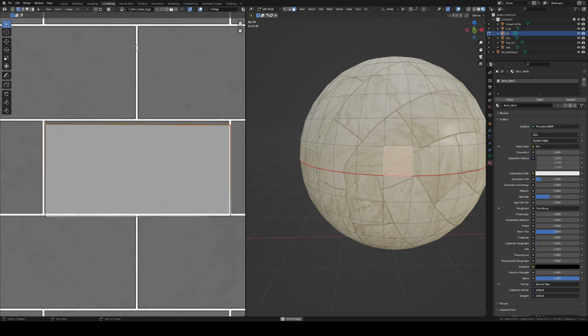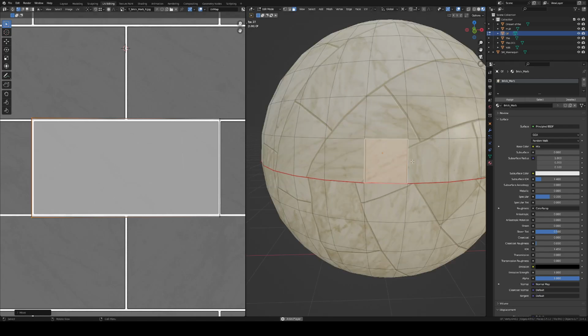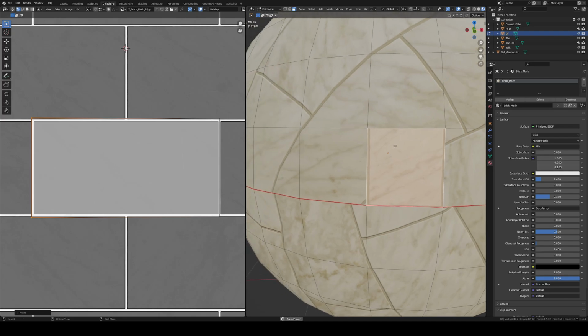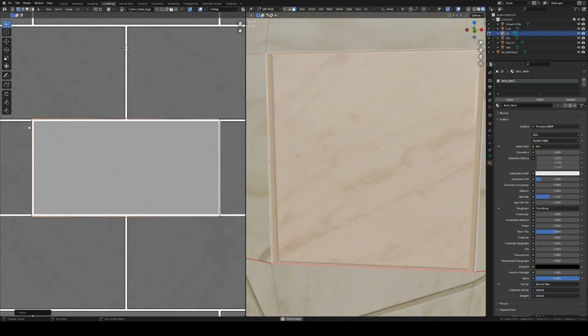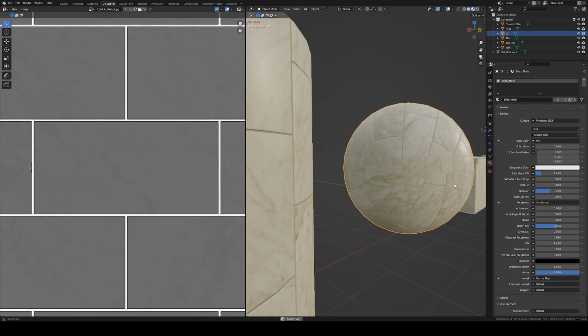Try to be as accurate as possible. You're doing the adjustment on this screen, but you're also eyeballing it on this screen, because you're not always going to get a perfect representation on this left screen. So you're looking here, eyeballing it, trying to line it up perfectly, and you want to make sure they're perfectly lined up on the same axis. Then you want to follow these quads, and we should get our little square pattern rotating all the way around.